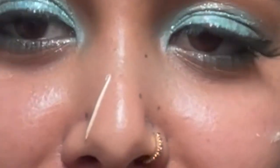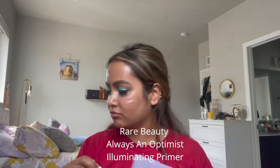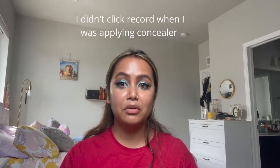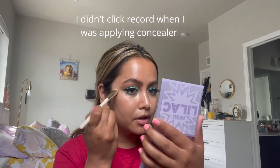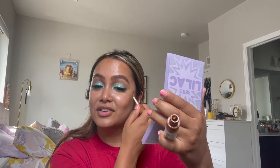So this is the eye makeup — I think it turned out pretty good. And now we're going to do the face. I put the primer on, and we're going to use the e.l.f. Beauty Dewy Primer. And a little bit more, because it's summer — you've got to look tan.